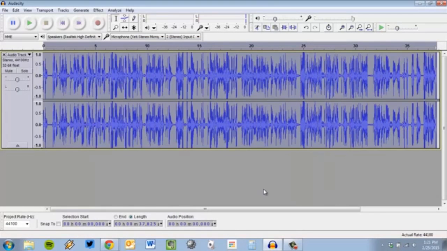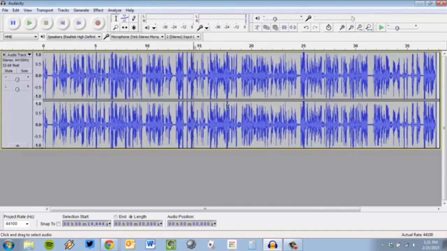Watch the visual representation. All of a sudden, it's a little more even. That part that was a little quieter there is a little louder. The part that was really loud sometimes is even a little bit quieter, and the whole thing sounds a little more even toned. Well, that's great. That means that I can put music underneath it and not be worried about the places I was talking quieter being really quiet. Okay, it's a really simple, really easy little thing to do.